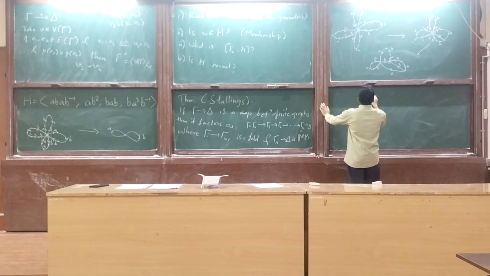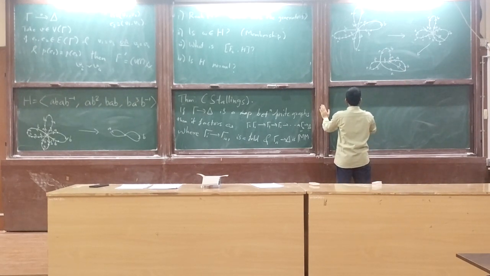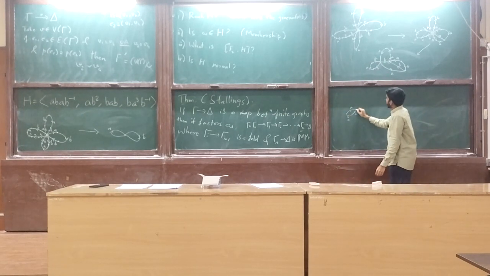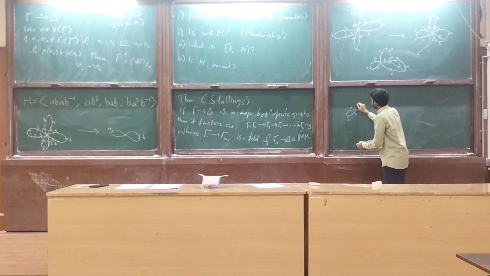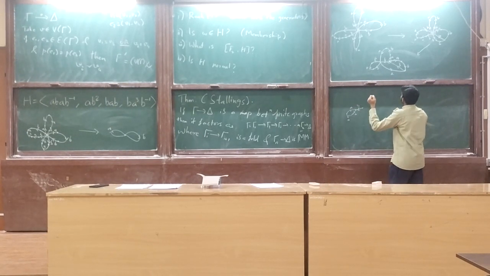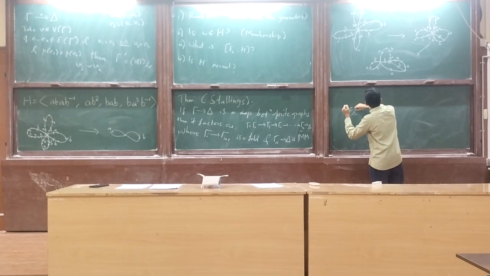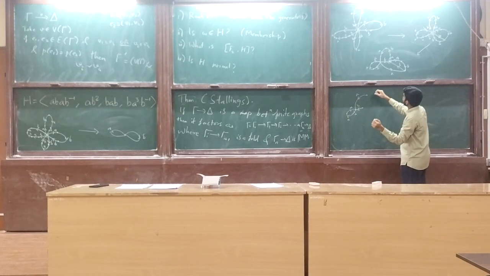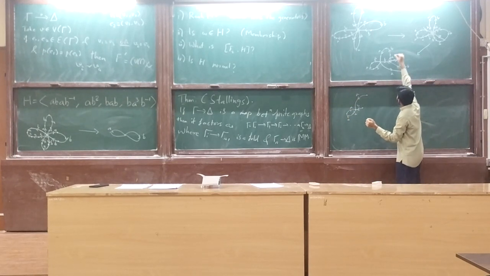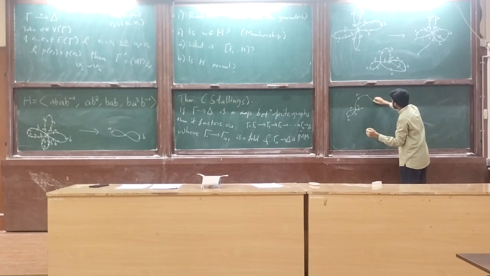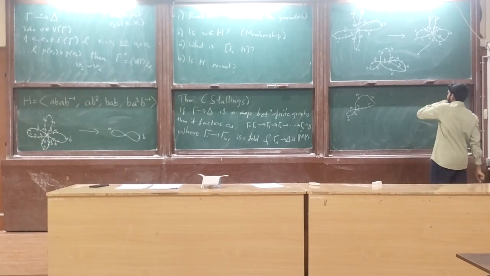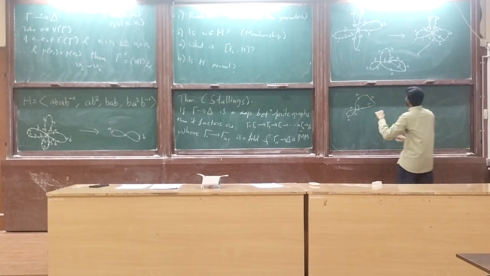Sure. So let's fold those. So we have these three here, A, A. These three are the ones here, right? Then the B edge goes here. Then where does that go now? There is an A edge coming from here, which is here. Then the other B edge should go and identify itself here, right? The vertex gets identified here. This is a B edge now. This is an A edge now. That makes sense.